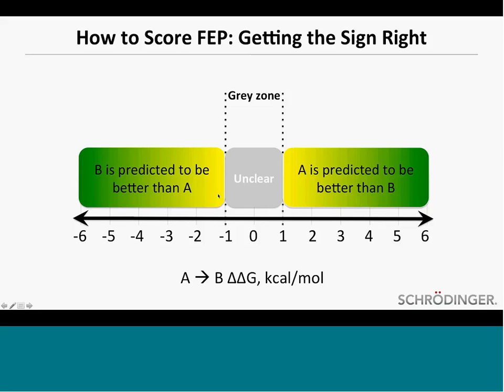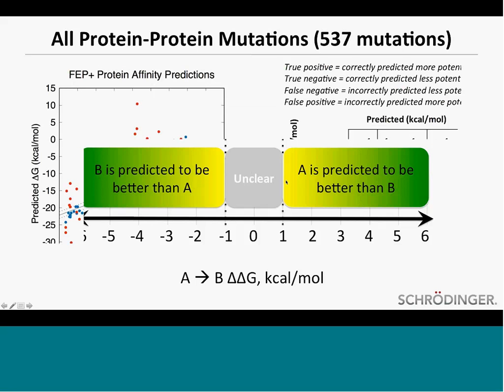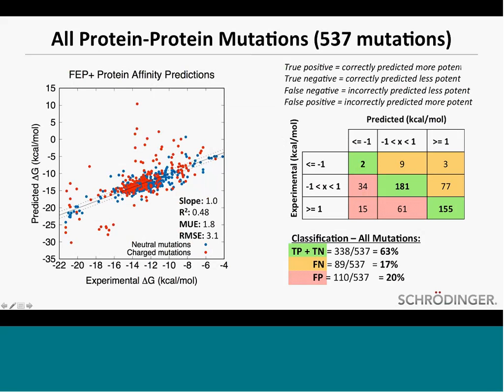So what you're saying is that if my perturbation is larger than -1, then I'm going to predict B to be better than A, and if it's smaller than 1, then A is going to be better than B, and everything that's predicted to be the same is going to be ignored from this calculation. So what we're doing here is calculating true positives, true negatives, false negatives, and false positives based on these criteria, and you can see that we're doing quite a nice job for identifying the correct predictions using this interface here.